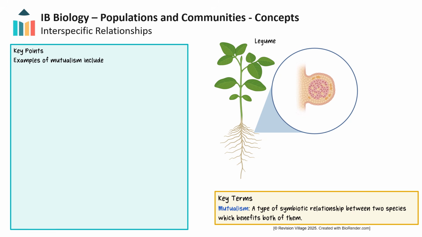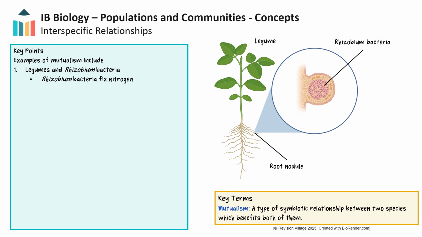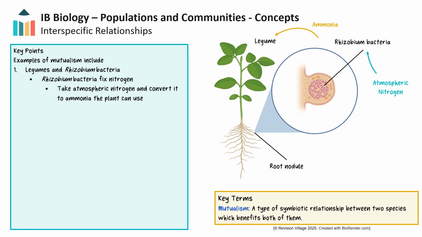An example of interspecific cooperation includes mutualism, in which both species benefit. Well-known examples include root nodules in legumes like peas and bean plants, where rhizobium bacteria fix nitrogen in exchange for carbohydrates. That is, they convert atmospheric nitrogen that the plant cannot use into a form the plant can use, ammonia. In exchange, the bacteria receive carbohydrates like glucose sugar the plant produces through photosynthesis.